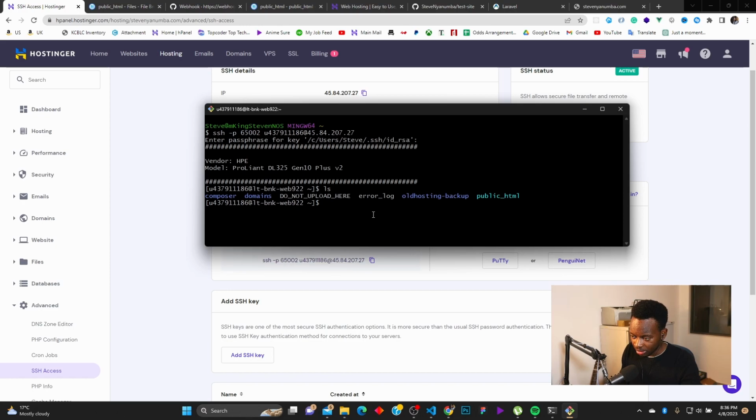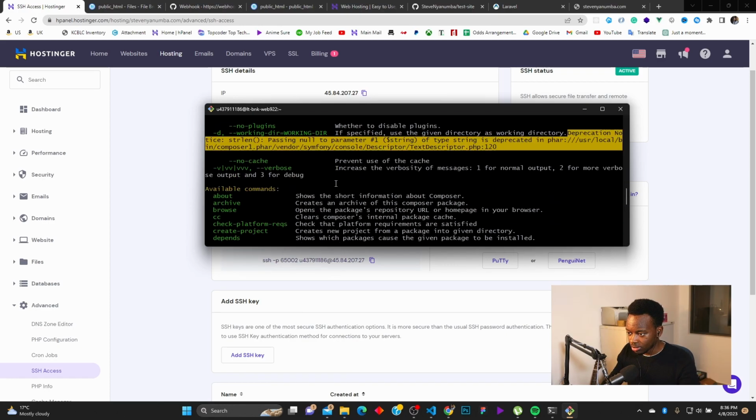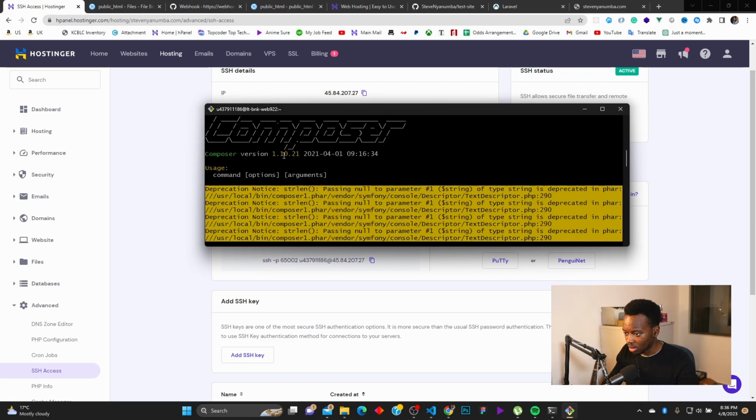If I just did composer, I'll be able to see that the Composer version that I'm using in this situation is version 1.1.0, which was last used in 2021, and we're in 2023. So you can tell this is literally just beyond our scope at the moment.